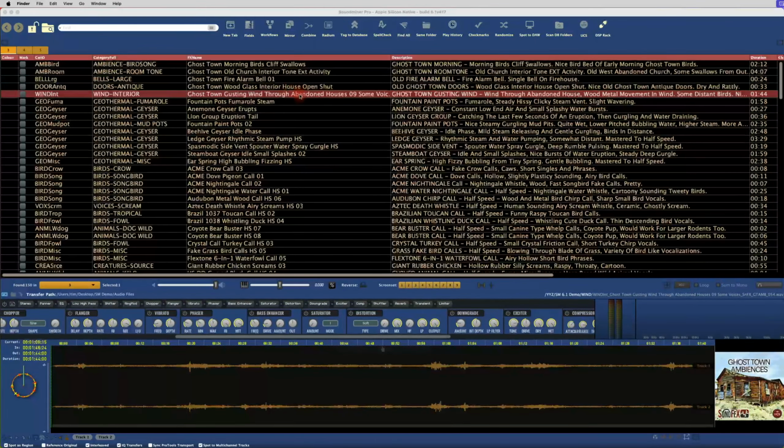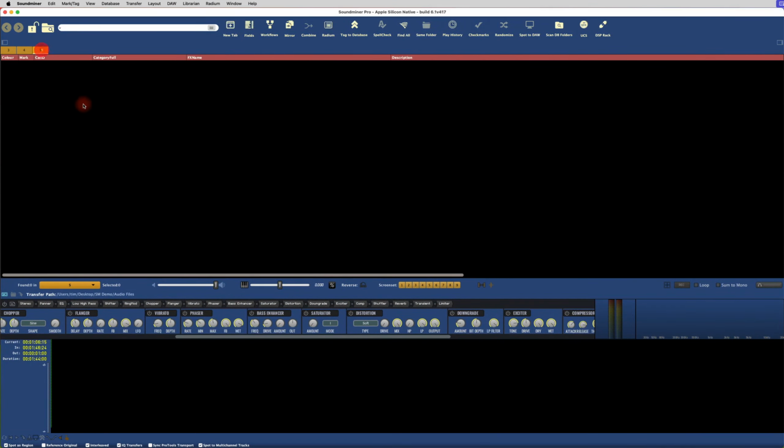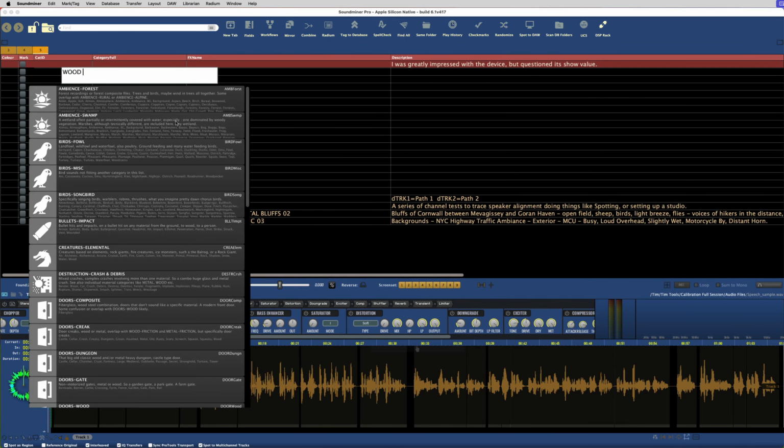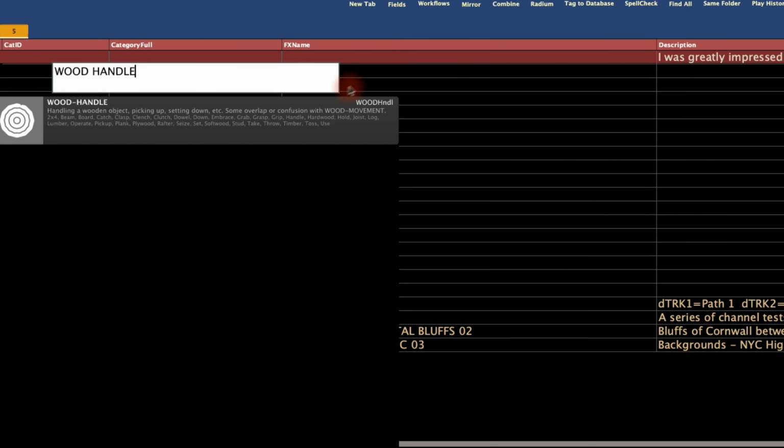The way to check that you're using the right list is, I'm going to go back over here. If you go to something like category full and start to type wood handle, what you should see is this: wood HNDL. That's the correct category ID for that. There was a typo before. It had wood HANDL, but because there's lots of handling categories and they're all HNDL, I wanted to fix this. So apologies if you've already used this category. You might just want to do a quick search for it, maybe change the cat IDs on your file names. Probably not a category that's been used that much anyway.